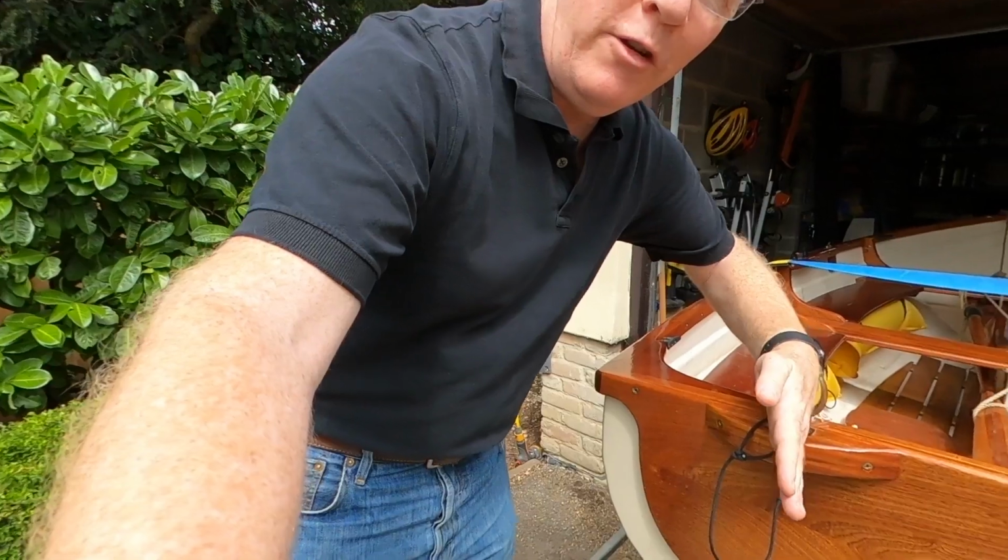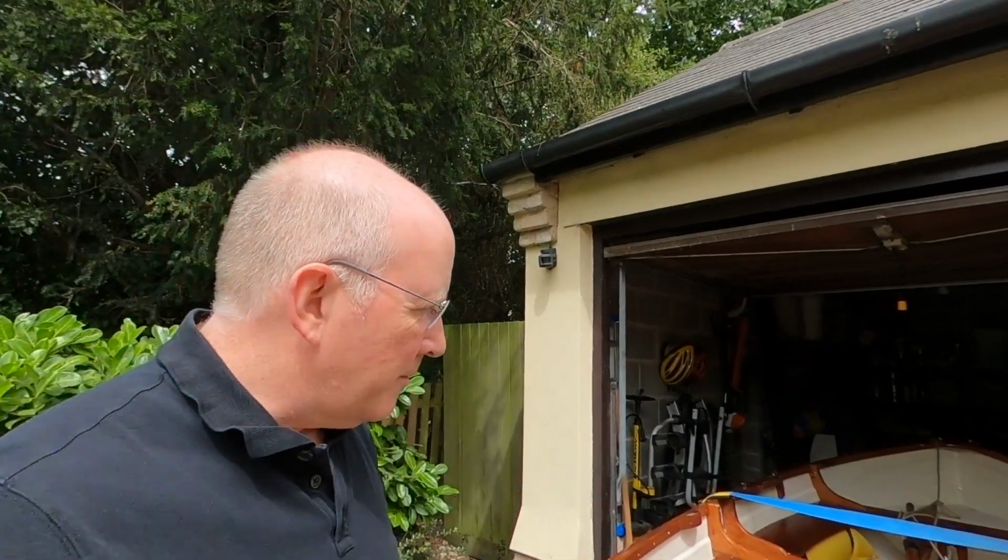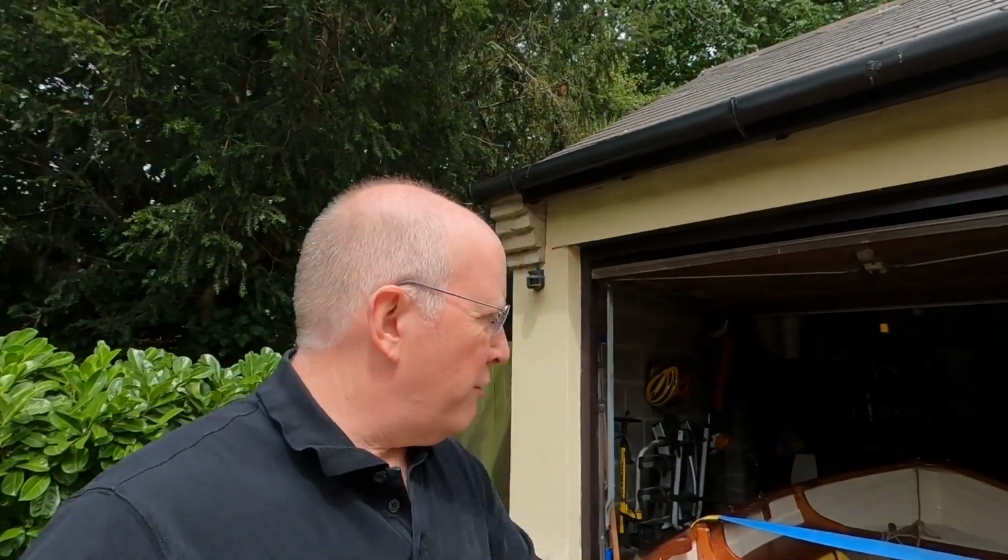Well, this is so we could try sculling over the stern, which, if you don't know it, is a technique where you put an oar in here and you sweep it to and fro in a kind of sinuous movement, and this propels the boat forward. This is the idea. So why would you do this instead of just ordinary rowing? We've got two oars, why not use them? Surely that's faster. Well, yes, it is usually faster, but it has some disadvantages.